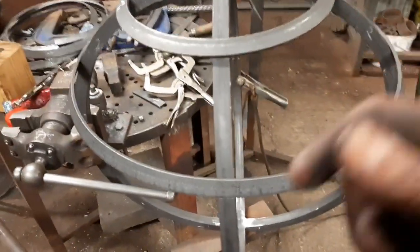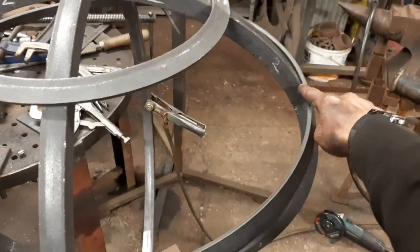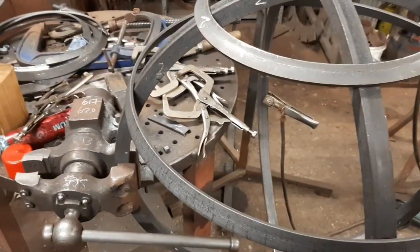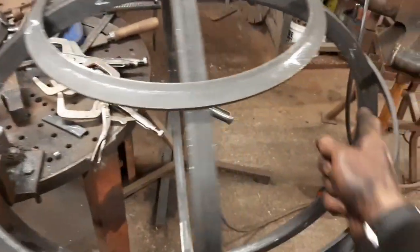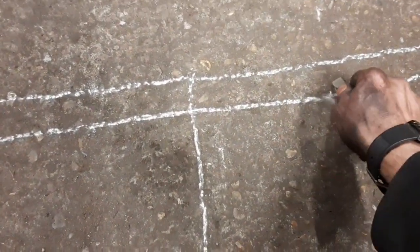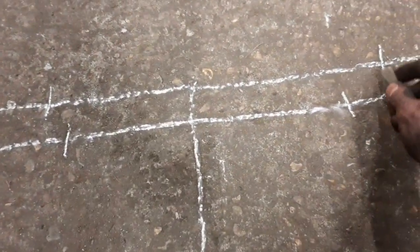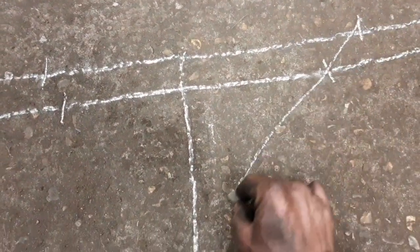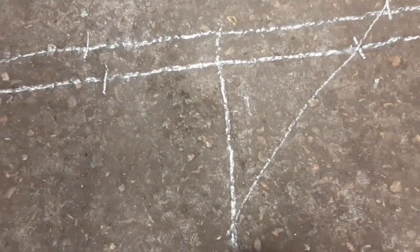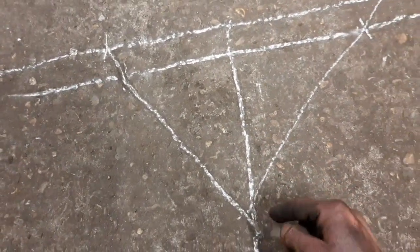So let's say, for the sake of argument, the internal diameter from the top to the top is 10, and the internal diameter from the bottom to the bottom is 12. What you do is count out 5, count out 5, and on the top count out 6, count out 6, and then you draw a line to like the vanishing point, through there till it meets this line. Same thing again here. Obviously I'm doing this freehand, whatever.